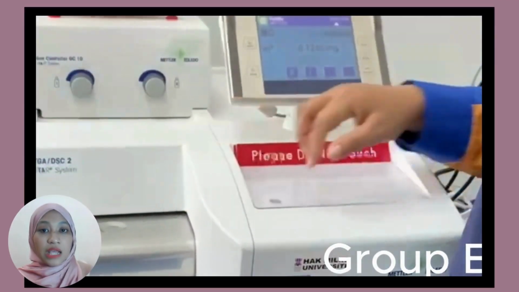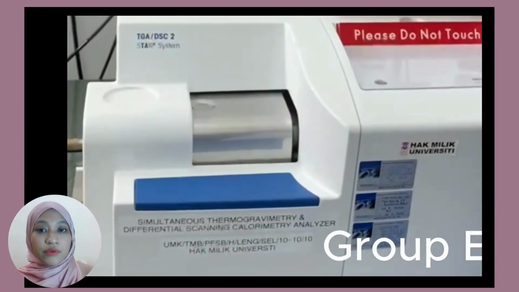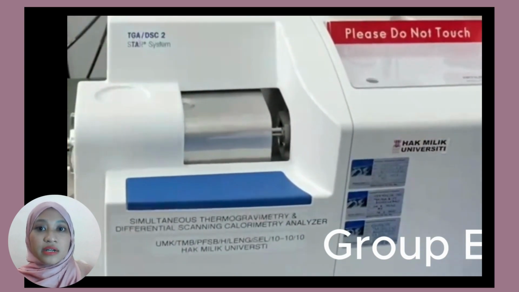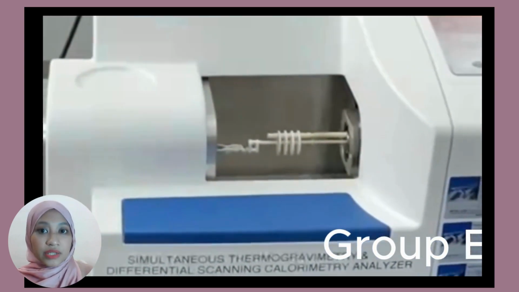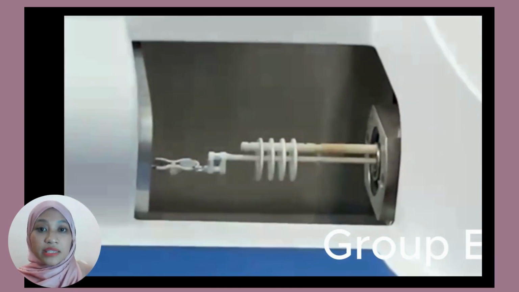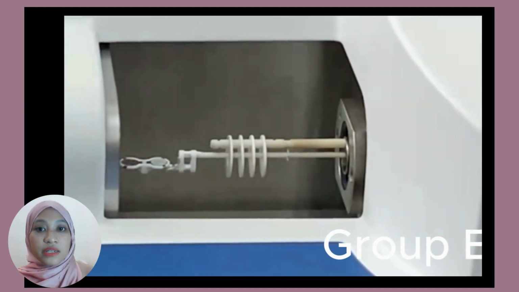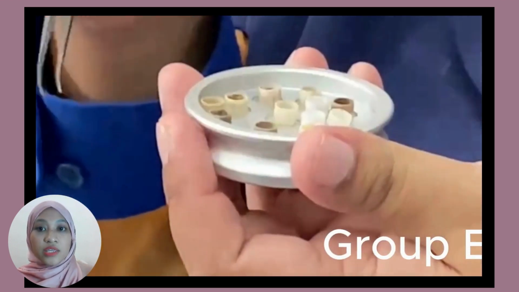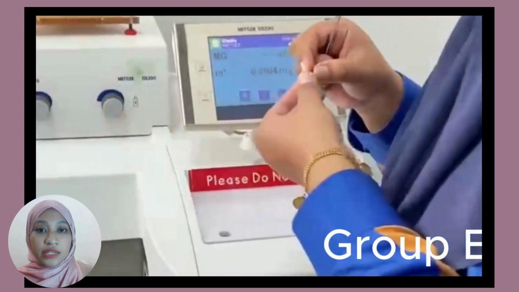The video above shows how we do the TGA in the lab. First of all, use an analytical balance to weigh the alumina crucible precisely. To find the combined mass of the sample and crucible, place the sample into the alumina crucible and weigh it once more. The mass of the sample should range from 2 to 5 mg. Place the alumina crucible containing the sample carefully within the TGA instrument sample holder. Ensure the sensor is installed correctly and the sample holder is positioned correctly in the holder.